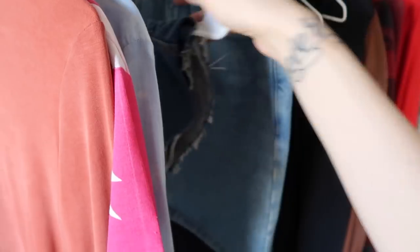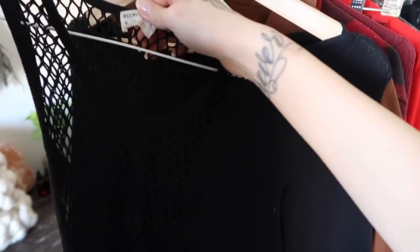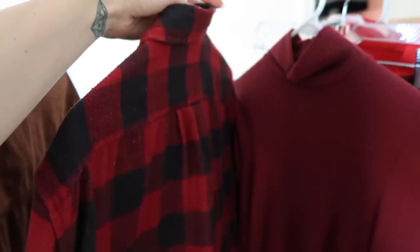For some reason I'm forcing myself to hold onto this shirt because I know the moment I get rid of it, someone's going to invite me to a Hawaiian shirt party and what the hell am I going to wear? Again with the mock turtlenecks, jean shorts that I cut off from old Levi's, basic jean skirt, weird little jumpsuit thing — you know what, don't need it. As far as vintage goes, this is one of my favorite things that I own — Helmet Lang from 1998, just like a mesh dress. And then I have this Valentino shirt, also vintage from a thrift store — it has a really unique kind of back, plus it's really stretchy and very flattering. Saint Laurent men's button-down — Nick thinks it's the most hideous thing that I own.